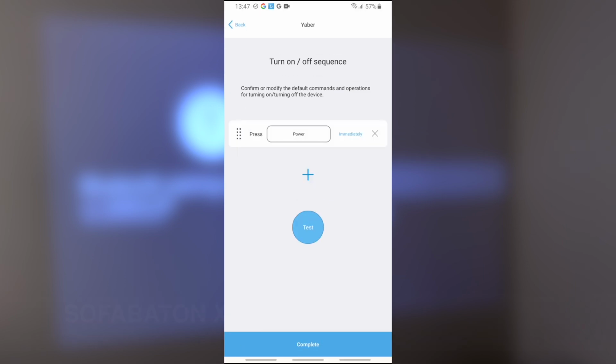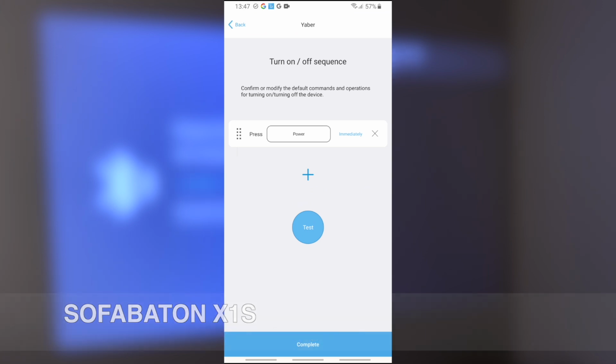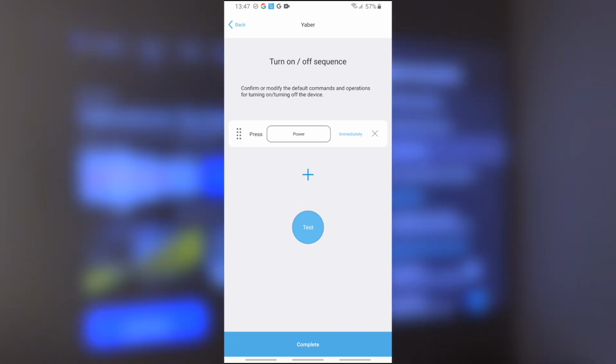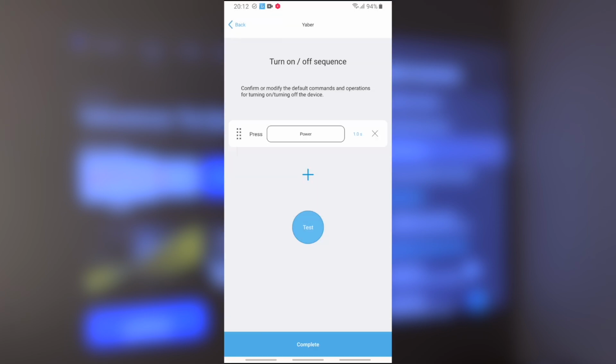Now I do know that on some projectors you need to press the power button once and once again to confirm to power off, and it's here you can add that sequence to take that into account. So let's say you need to press the power button down for a few seconds to bring up the power down menu. We can replicate holding the power button down for a number of seconds. In this case I'm going to use 1 second. And then maybe you need to delay until the power down window opens up.